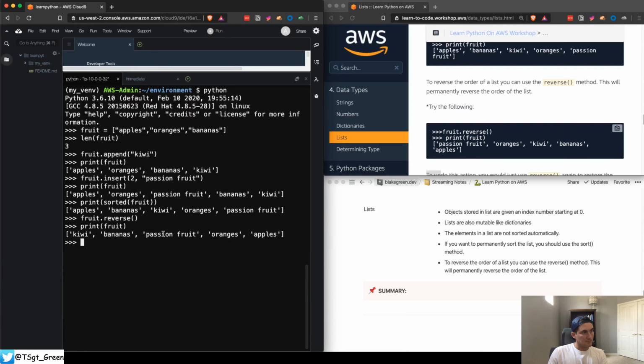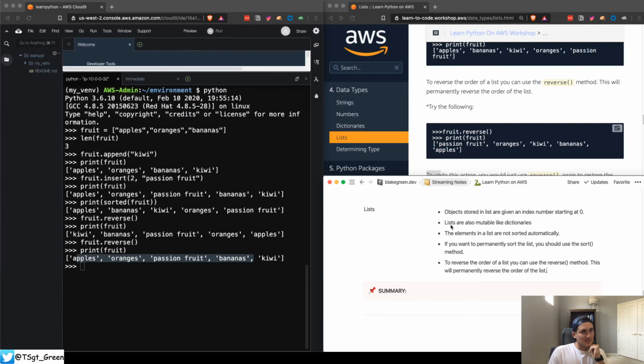I didn't permanently sort it, I was just using the sorted method. So now if we wanted to reverse it back, you just run the same command again, I guess, and then it reverses it back to where it was. It's kind of interesting.